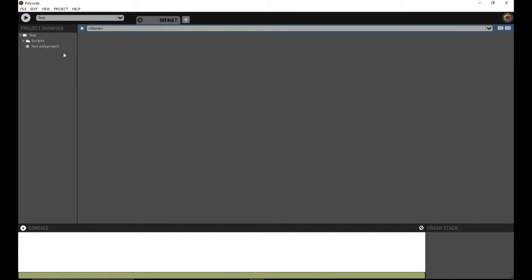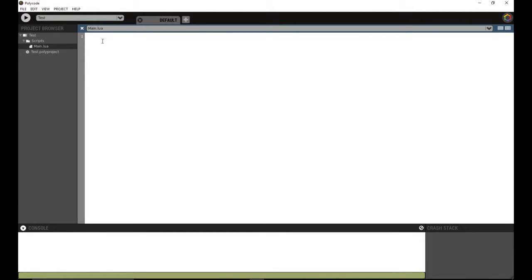And as you can see over here, this is pretty much the project hierarchy. You have a script folder with your main.lua inside of it. This is where you're gonna do all your Lua code. You're gonna start your scripting with giving it the scene that you want to have show at the very start. We'll go over that later. Right now, I'm just going to show you how the IDE works.